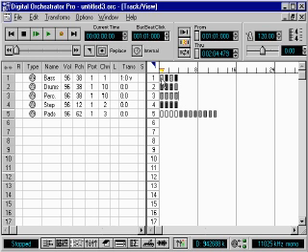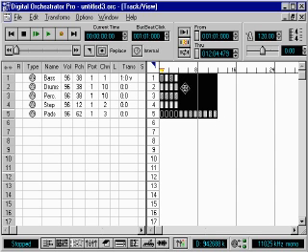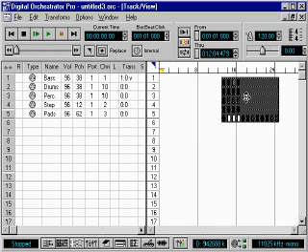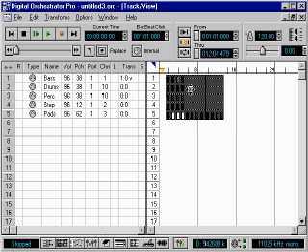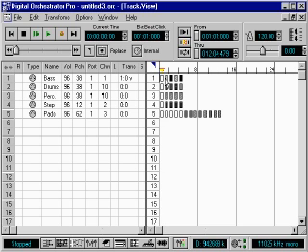A more efficient way of editing, however, is with the drag and control drag techniques. By highlighting an area and then clicking on it, I can drag and drop it on any location. If I hold down the Control key while dragging, the program leaves behind a copy. This can be done with one bar to repeat a drum pattern, or an entire multi-track verse or chorus section.